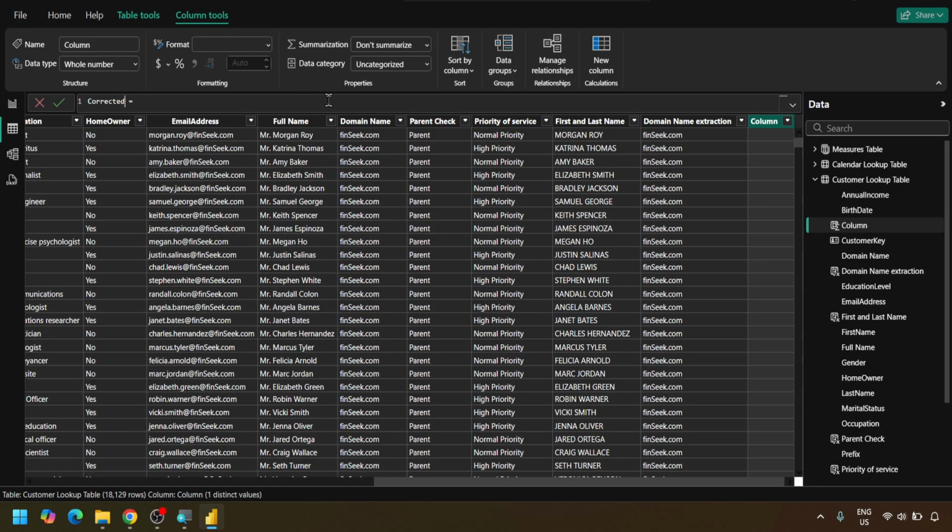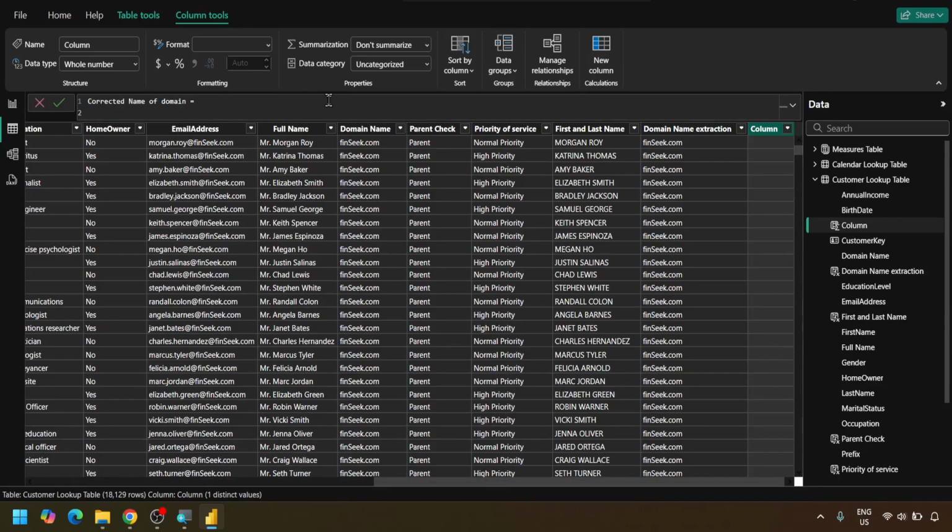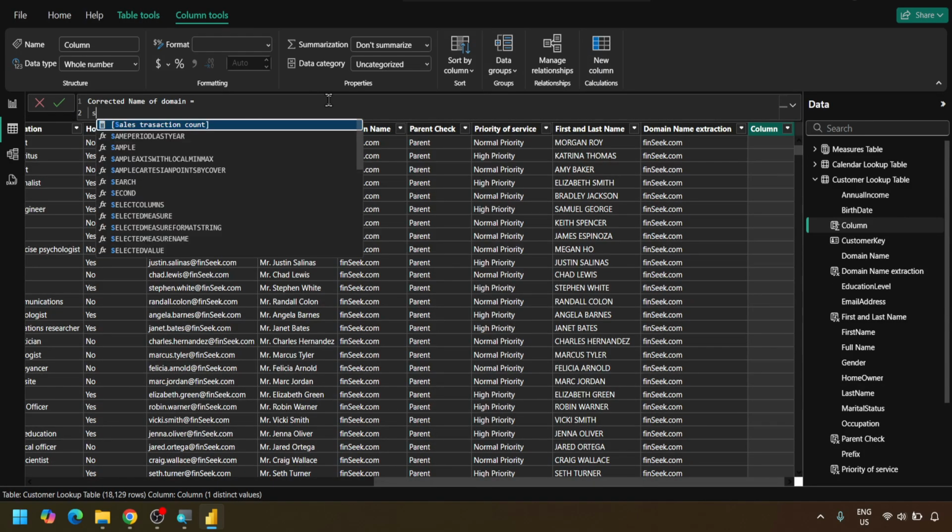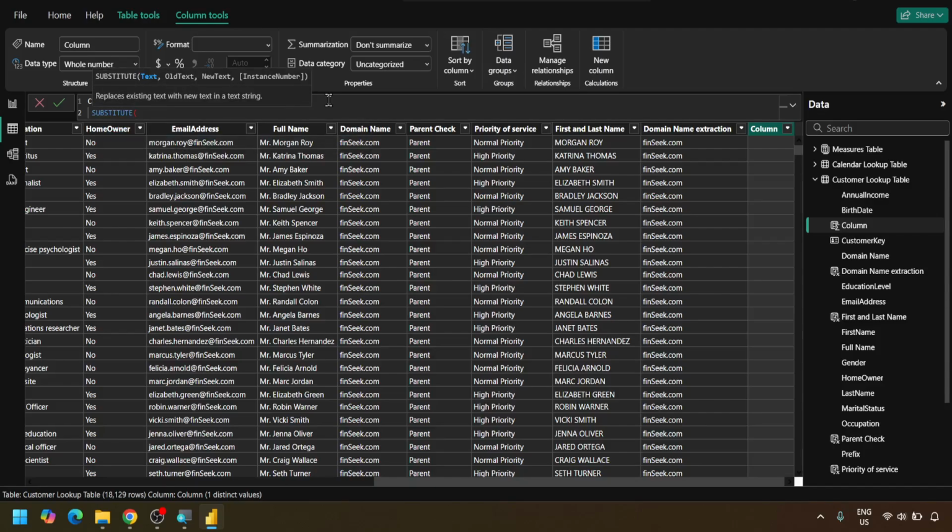Let's give it the name corrected name of domain, and if we bring the substitute formula here, we want to select the text. The text is inside the domain name extraction column, so we write domain name extraction. This is the column, and what text do we want to replace?